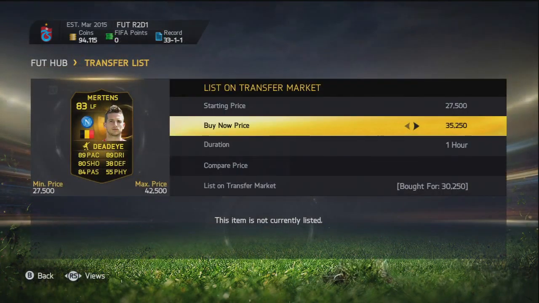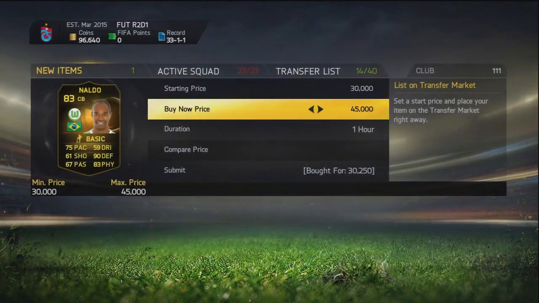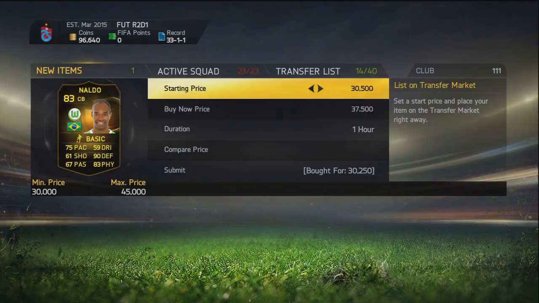See this Mertens here, his price is ridiculously cheap for the card it is. Can't even see his man of the match on the market at the moment. But picked that one up for 30,250, listing up for 34,500.